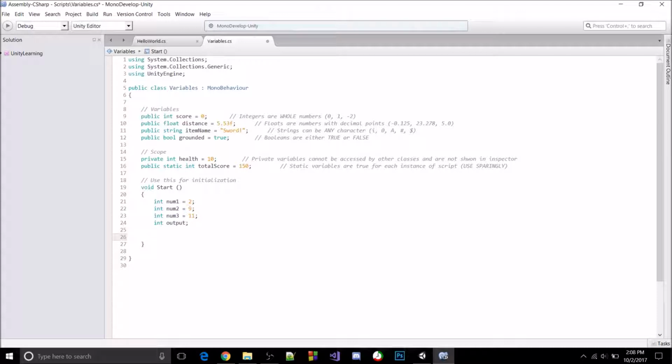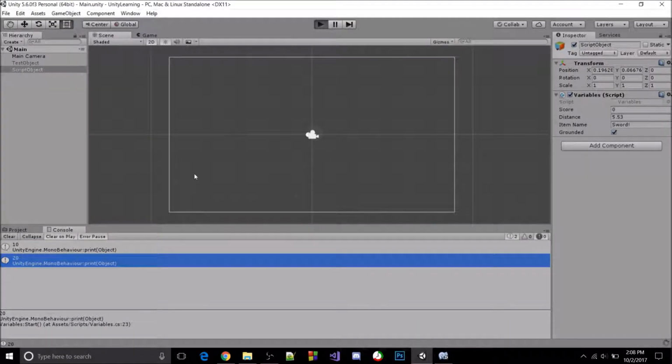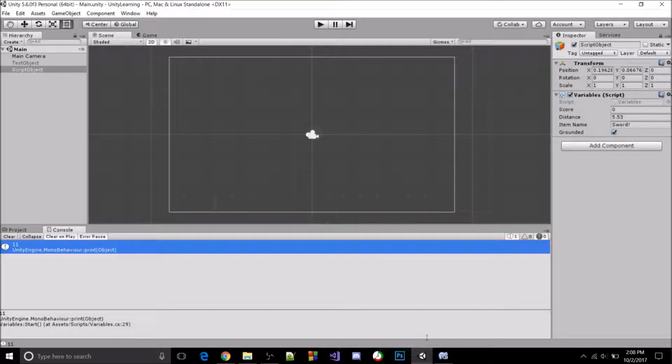So let's do addition first. Output is equal to num1 plus num2, print output. So in essence it'll be 2 plus 9. Let's see what that gives us. That gives us 11, so we can do that.